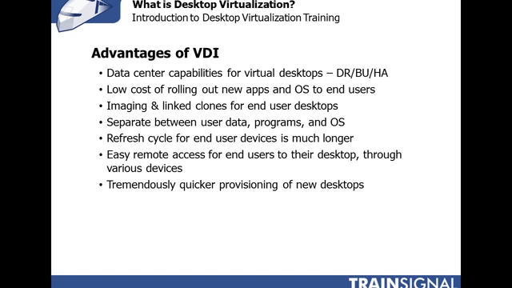They can keep the same thin client device and go through multiple operating systems and applications. It doesn't have to be replaced as often, and a thin client device isn't going to break as often because it has no moving parts. You'll get easier remote access for end users to their desktops through various devices. No more slow VPN access to transfer large files or try to run applications over a wide area network. VDI provides consistent access to the same desktop no matter where the end user is.